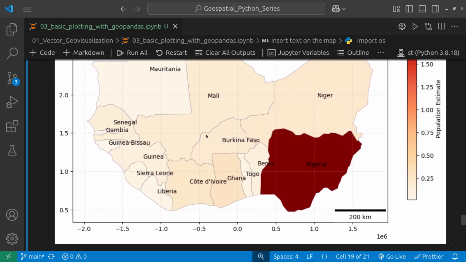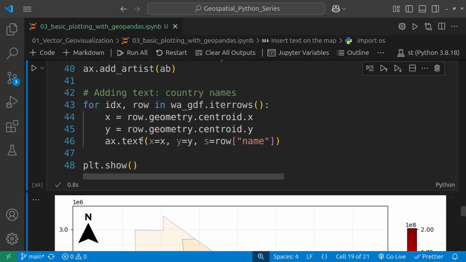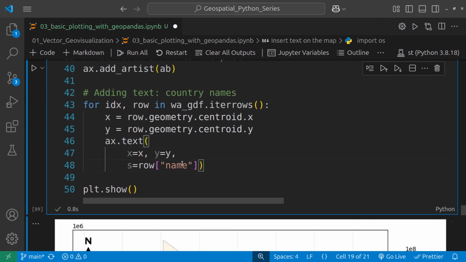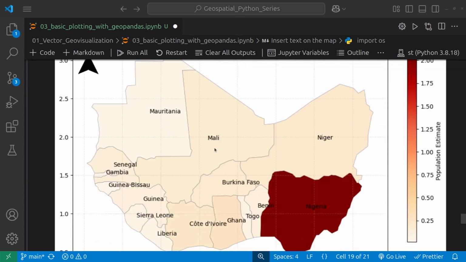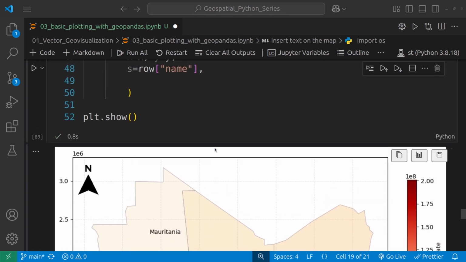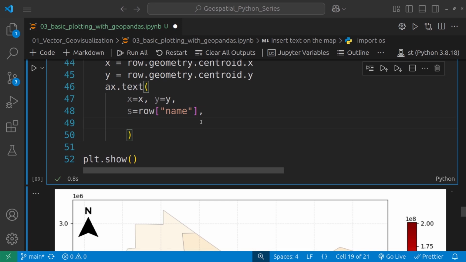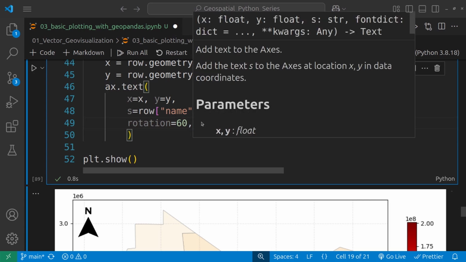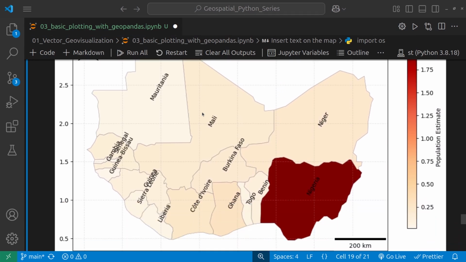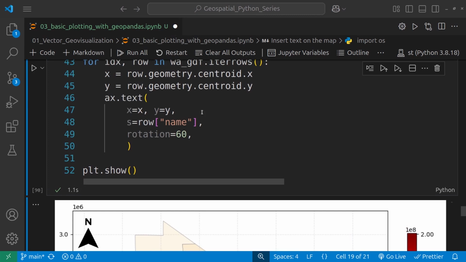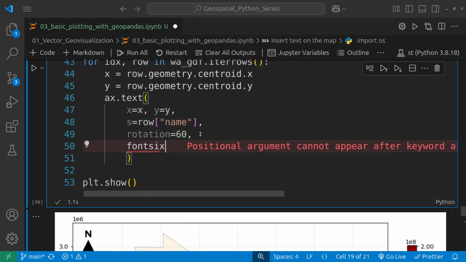Now we can customize this text also if we want. So I can put the XY, this one's on separate columns. The default color is black, and I think I like it that way. And if I want to, for instance, rotate the text, I can pass in rotation and then set the value to maybe 60. And let me see that my text is now rotated. I can also change the font size. So if I come with a font size of say 6 maybe.